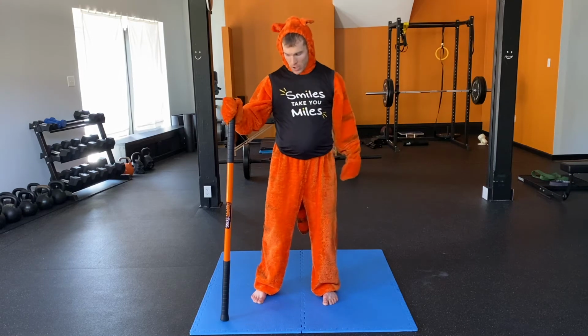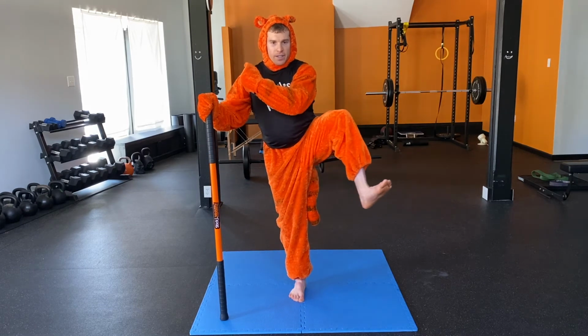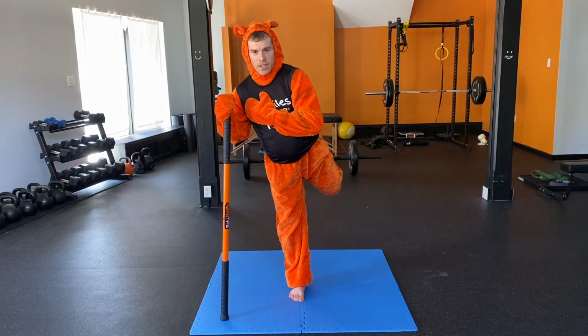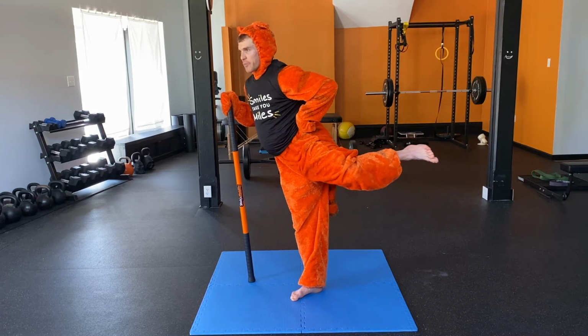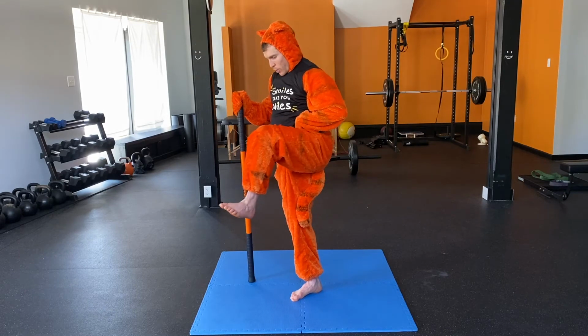All right, cool. Let's switch legs now, and then we'll go back to more strict hip CARs. So same deal on your other side. You're still trying to externally rotate, you're still trying to get your full range, but you're allowing plenty of imperfection. That's never the goal anyway, but allow your torso to move a little bit. Think about, okay, how much can I contract my glute? How much can I get my TFL and hip flexors to work? And my abs and groin muscles.